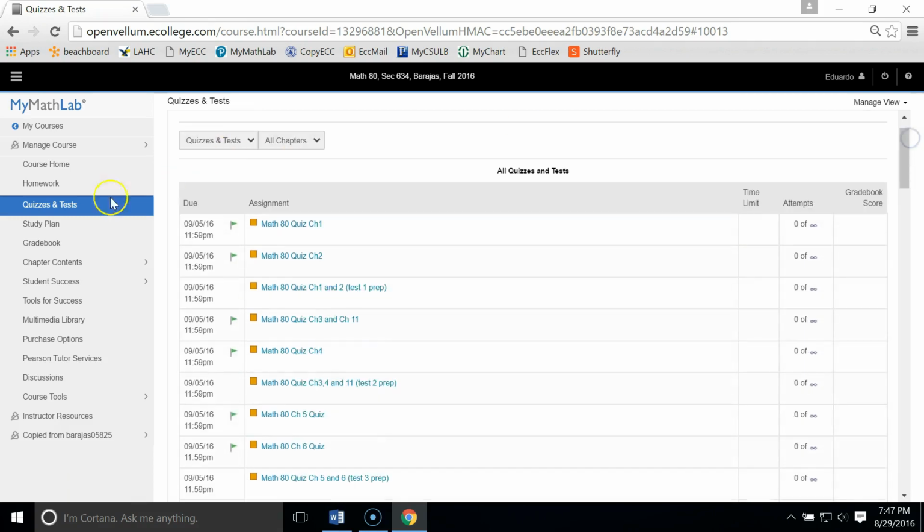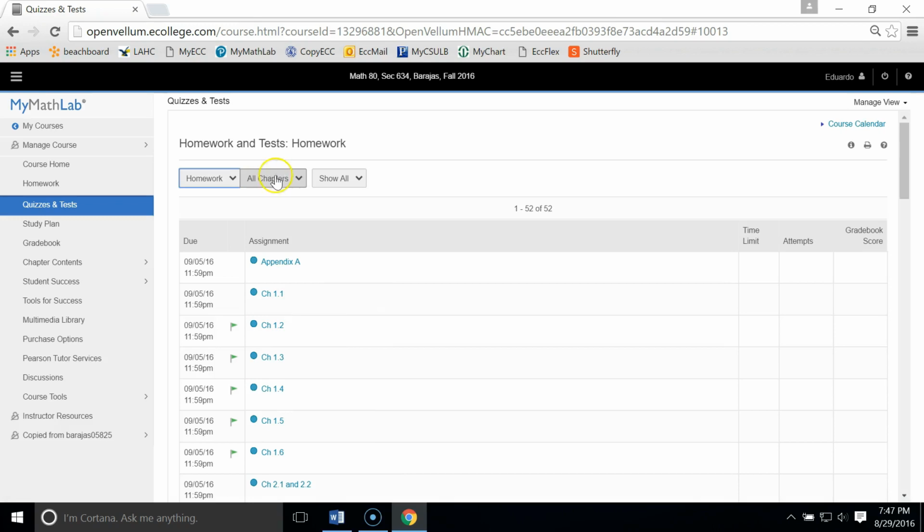Okay? So you can access the list here on the left tabs, the homework and the quizzes. And also, once you choose either one of them, you can also use this drop-down menu here and choose it. So here's quizzes or here's homework, and it gives you that. Personally, I prefer the all, so you can click all assignments. Now, for some reason, it takes you to assignments 21 through 40. I don't know why that's a weird thing. But you can click the arrow here to get back to the beginning. So now I've selected all assignments and I hit the arrow to get back to the beginning. So here's starting from assignment 1.